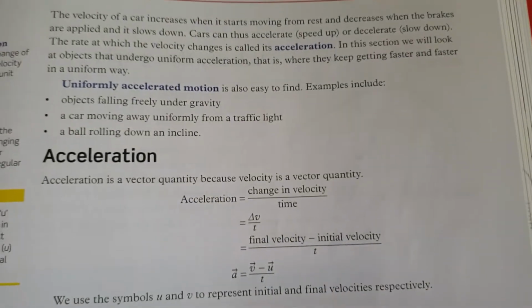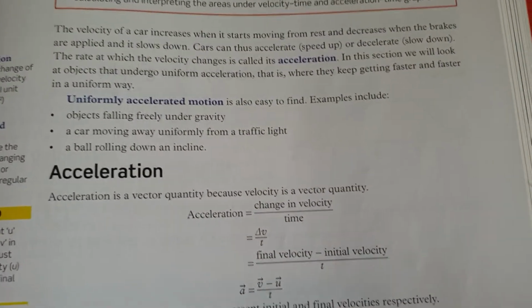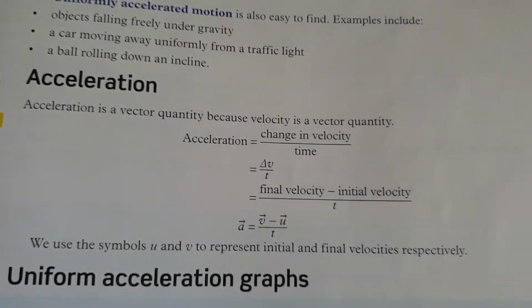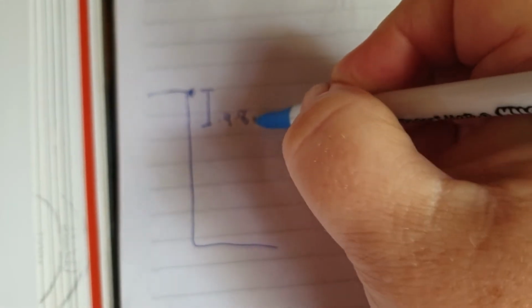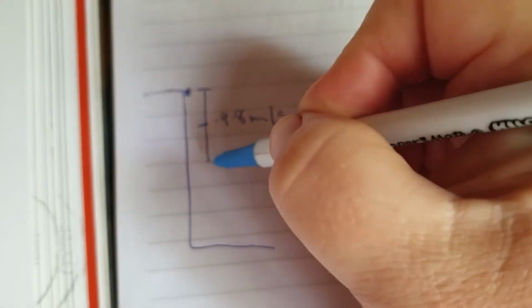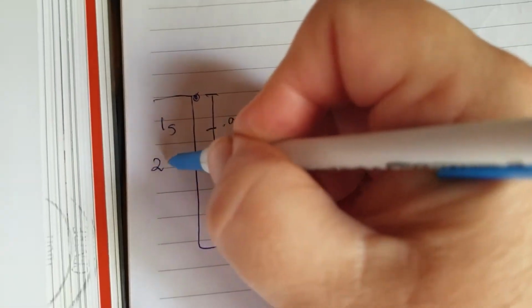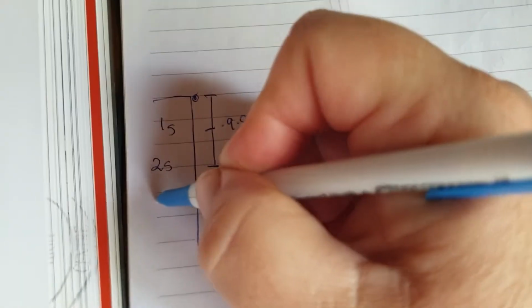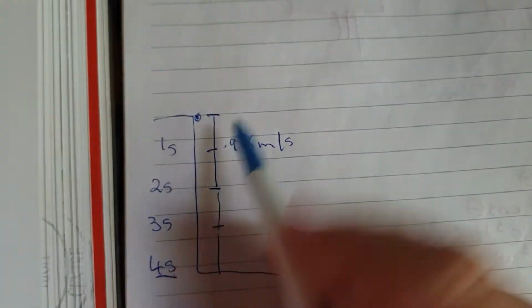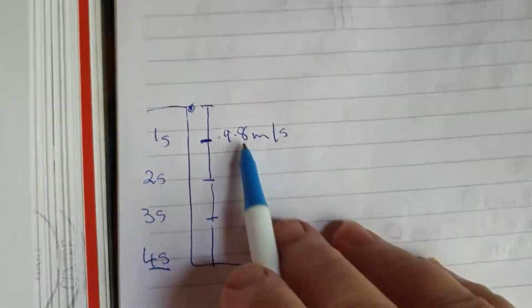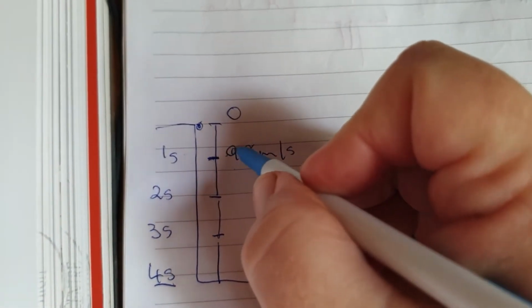And it accelerates it at a constant rate of 9.8 meters per second squared. So that means for every second of falling, so here I am dropping something off a cliff. At the end of the first second, it'll be going 9.8 meters per second. In the next second, so that's 1 second, 2 seconds, 3, 4 when it hits the bottom. So the end of the first second, it's reached, if it started here at 0, 9.8.